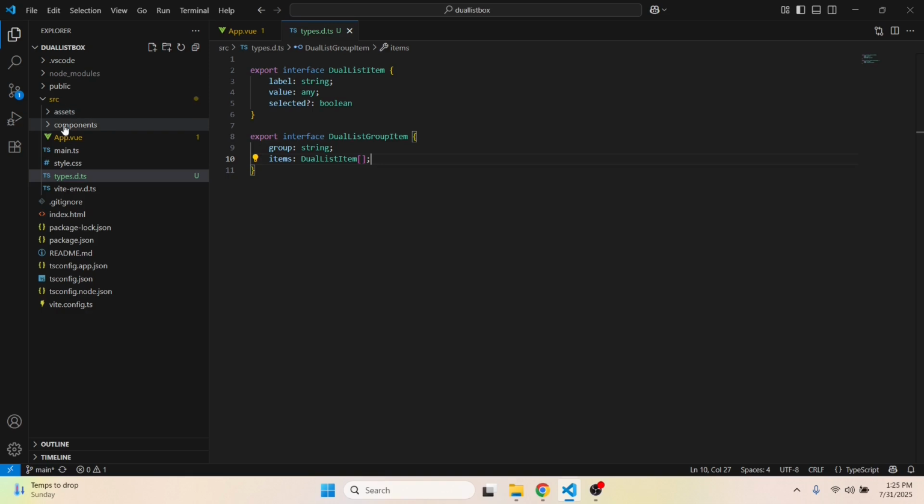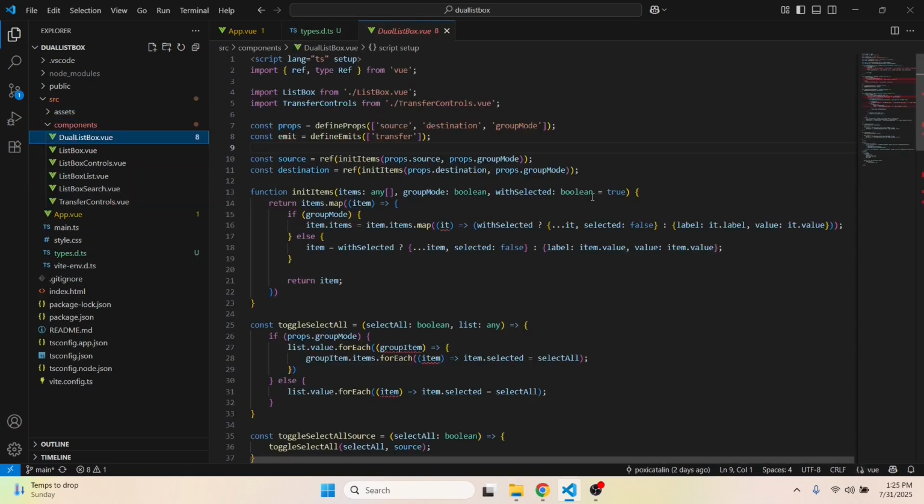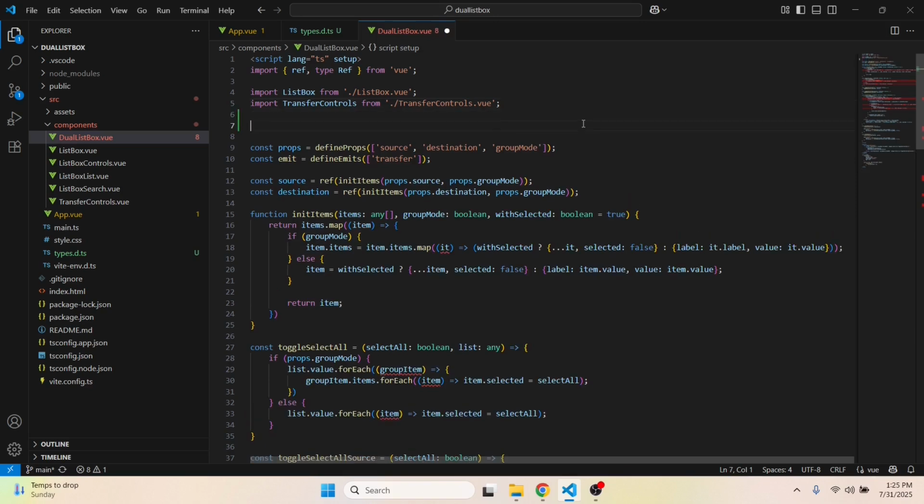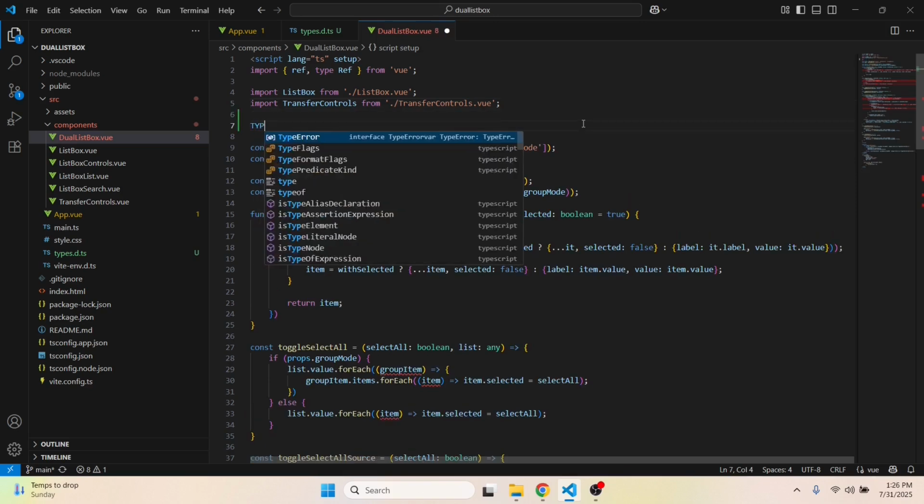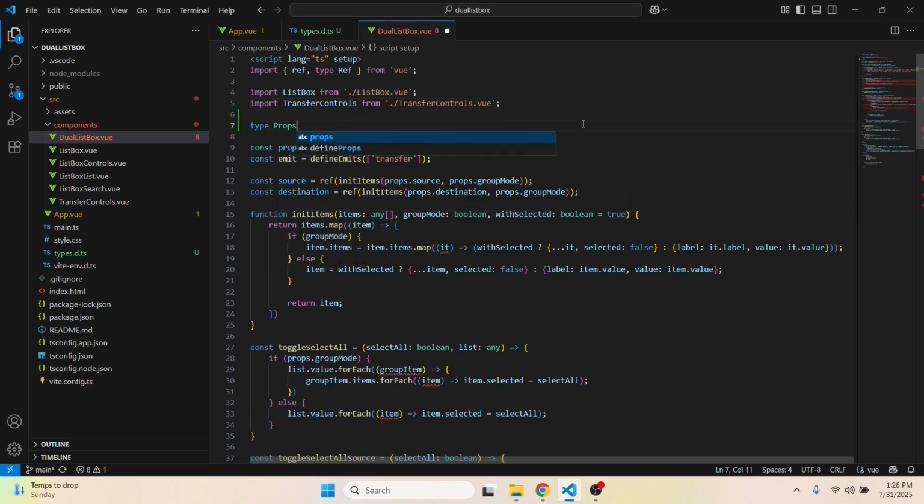Nice. Let's go to components, DualListBox.view, and I want to replace this with something properly done with TypeScript. So first, let's define type Props. And right here, I want to use a TypeScript pattern known as discriminated union.